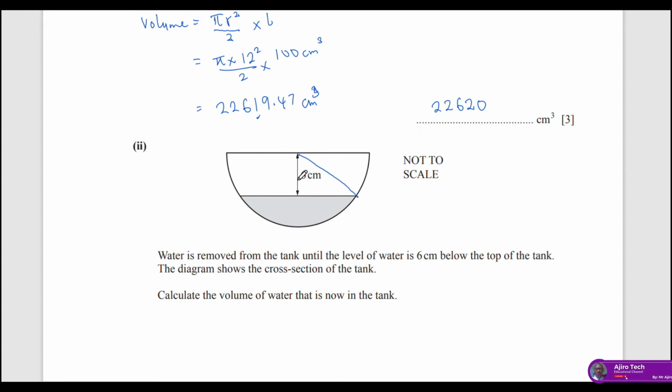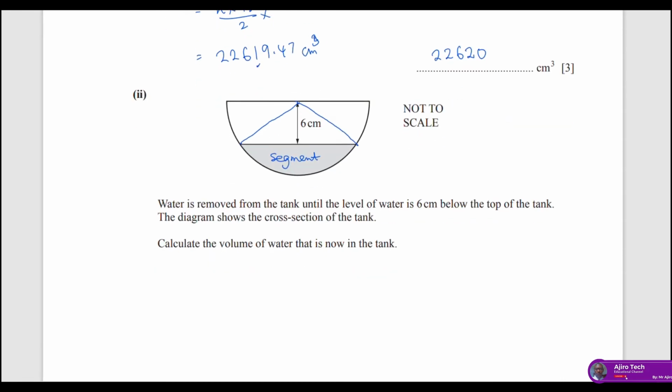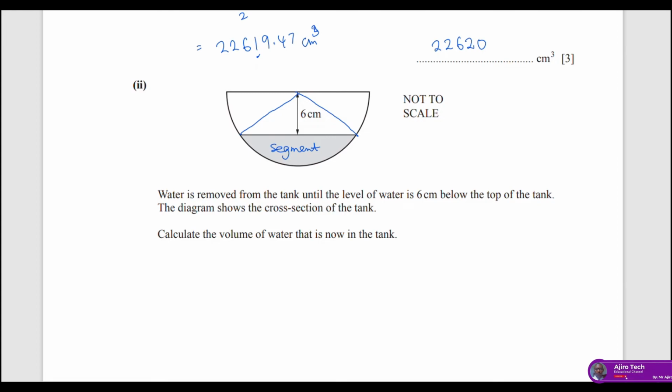You can easily calculate this volume by drawing another line. So we have a sector that comprises this triangle and the segment. This segment is what we're looking for, and everything is the sector. So let us see if we can calculate the area of the sector, for the sectional area. Now let's look for this angle here.